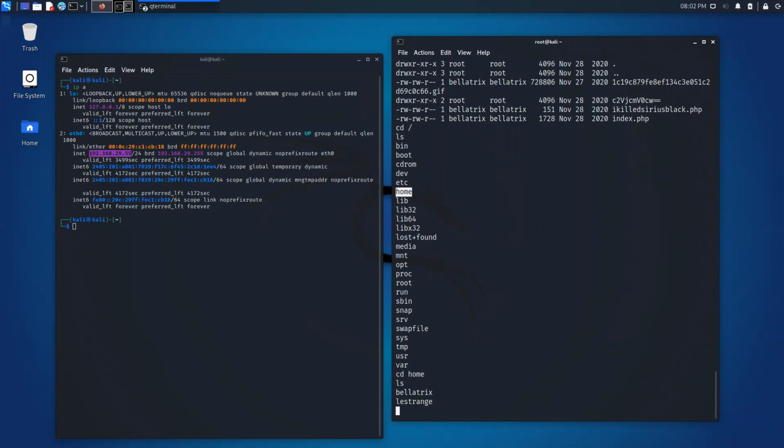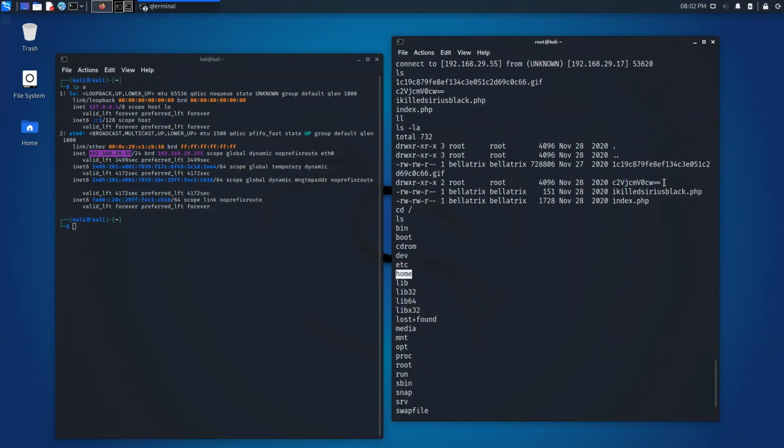Which one should we check first? Actually, I just noticed this. What is this? It's a directory.